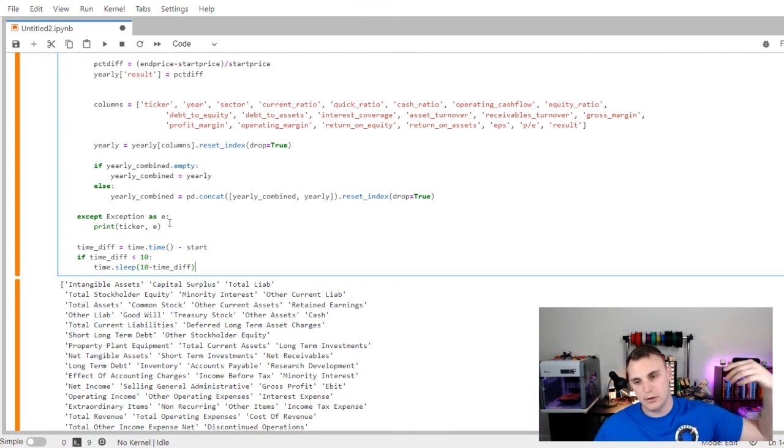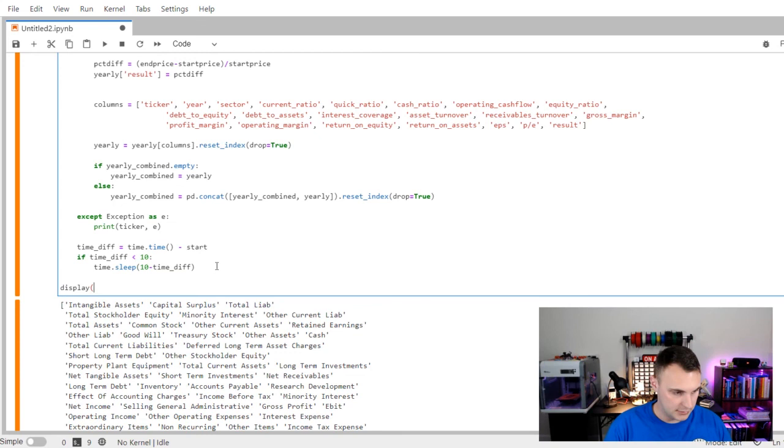So it's going to pull a stock every 10 seconds instead of just sending out a massive amount of requests all at the same time. So this will kind of just slow you down, but you may not get throttled by the website, so it may end up being faster for you anyways. That's just one thing to consider when you're doing that.